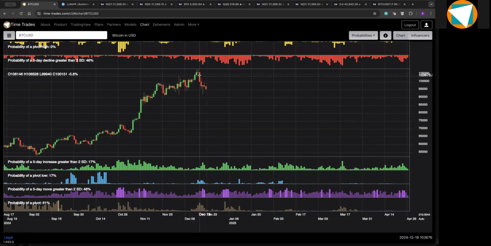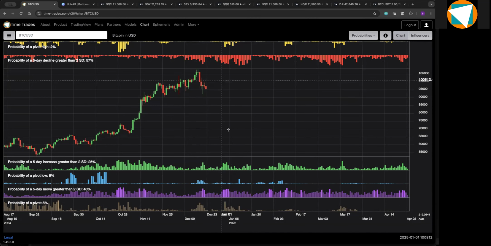Anyone that bought up here is underwater or liquidated. And looking ahead, I think the next opportunity to really get in would be early in the new year, January 1, January 2, around then, just before this next anticipated pivot.